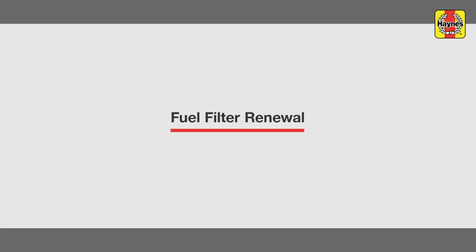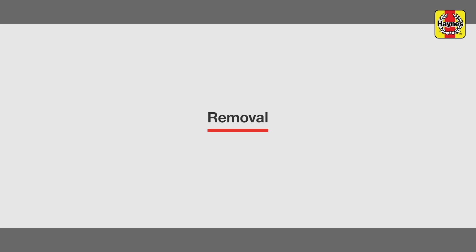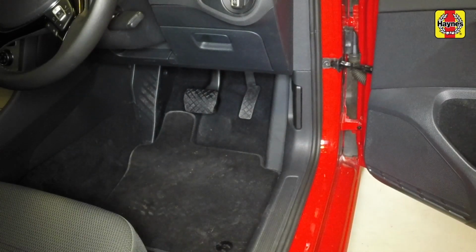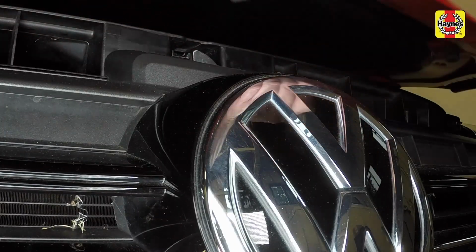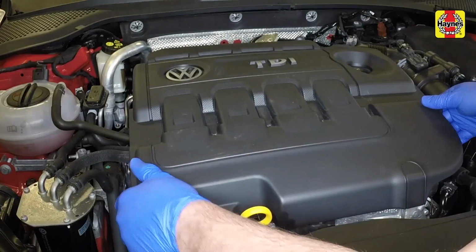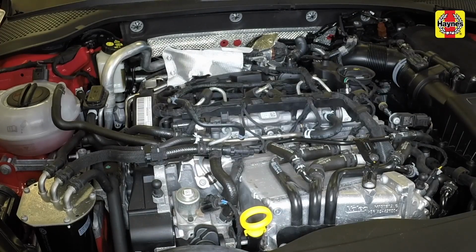Fuel filter renewal. Pull the bonnet release lever, located in the driver's footwell. Release the bonnet safety catch and raise the bonnet. Pull the engine cover up to release it from its mountings and remove it from the vehicle.